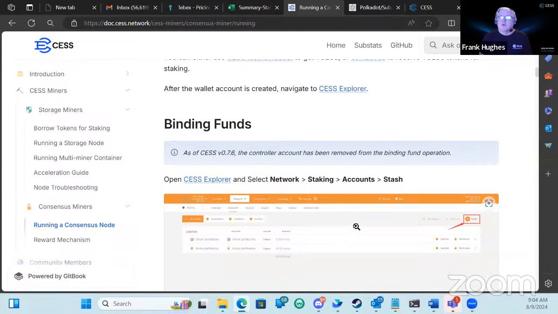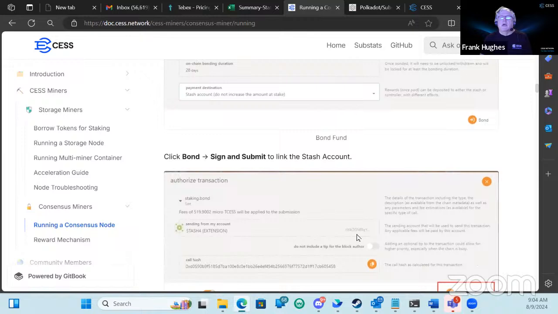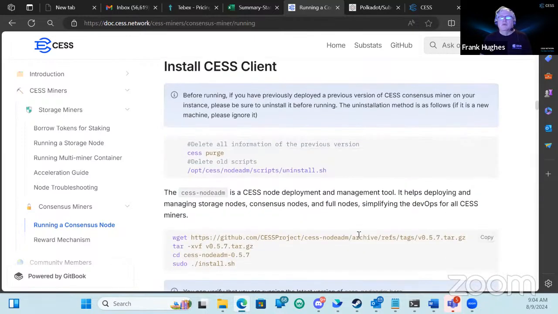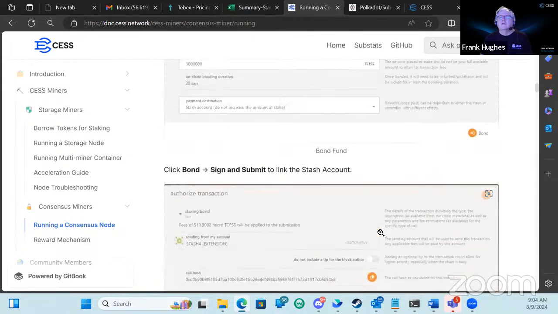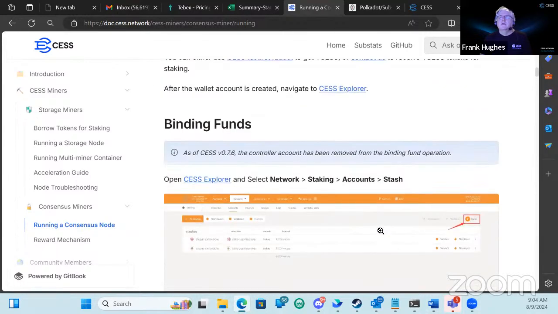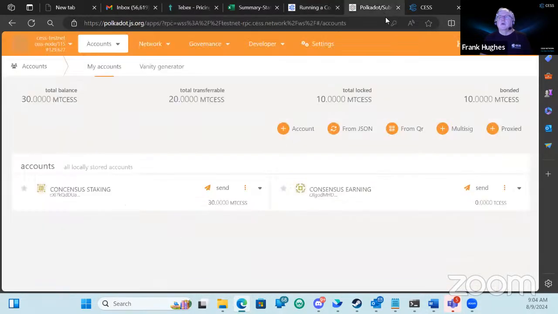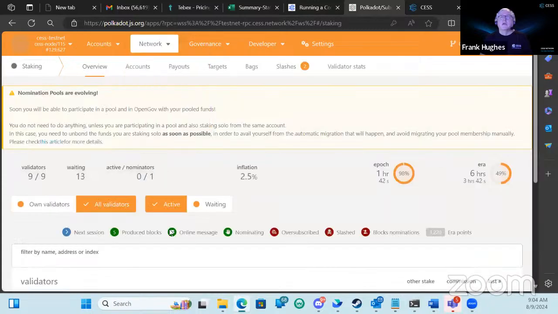Binding the funds. One of the first things we need to do is make sure that we bind the funds so our miner has the operational piece. We will do that before we get down into the actual install of the client. So we need to get that taken care of first. We go into the network staking.